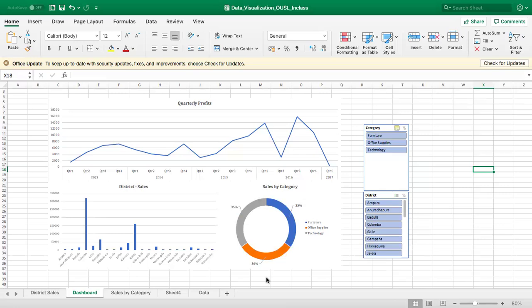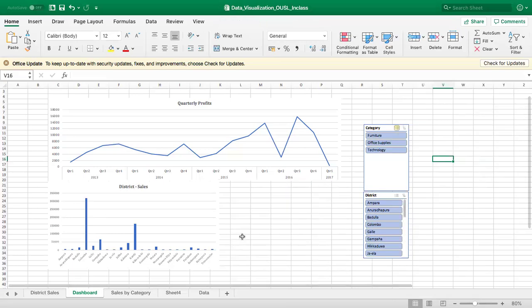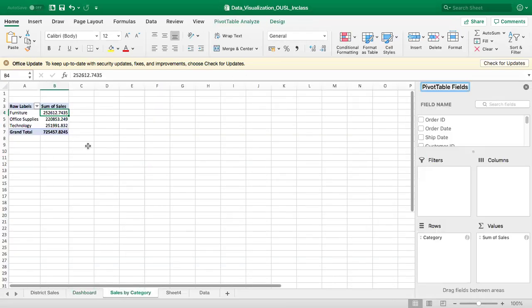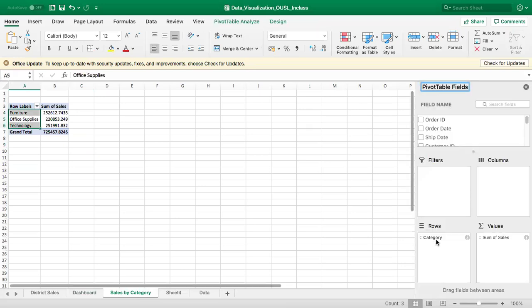Excuse me, sir. Can you do that sales by category again? Because I missed that part, sir. Please. So you need sales by category, means this slicer again? No, sir. Not that one. The graph you did. This one. How do you get it? Yes, sir. This one. Okay, so sales by category. I'm going to delete it. So sales by category, do you know how to do it? Okay, so we'll remove.